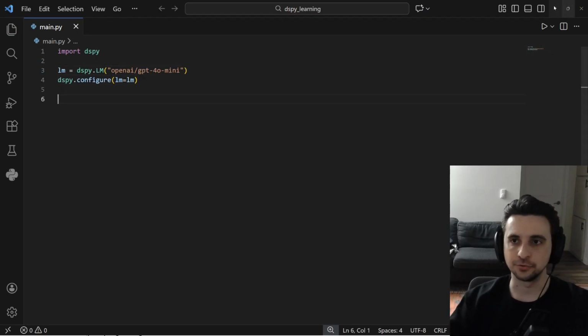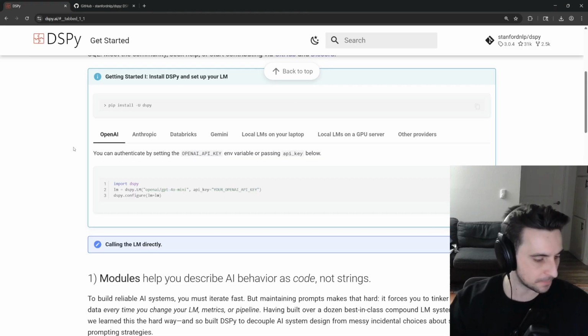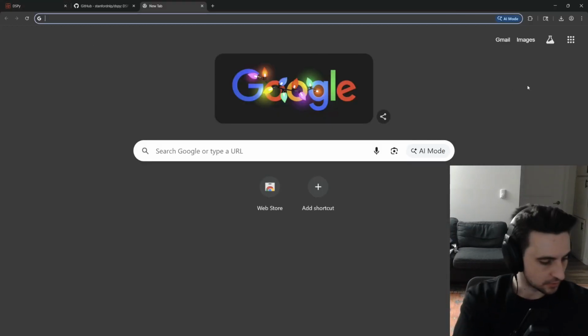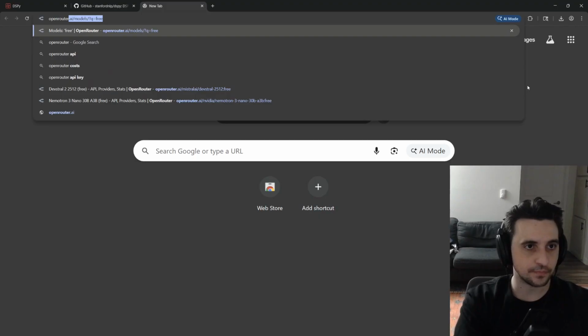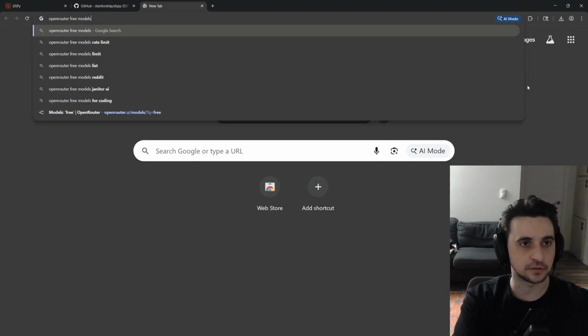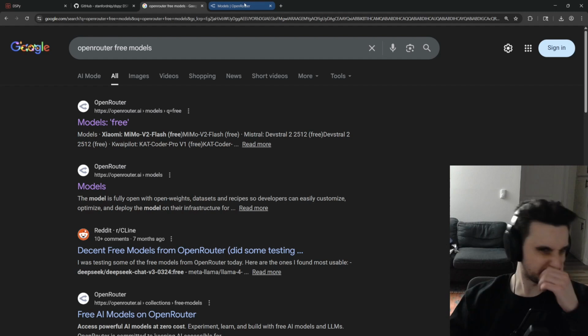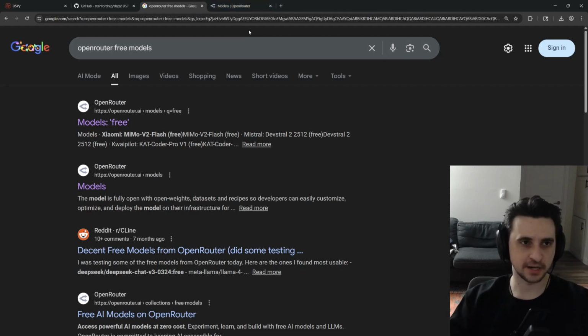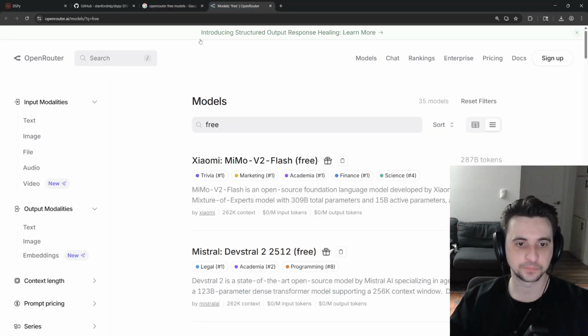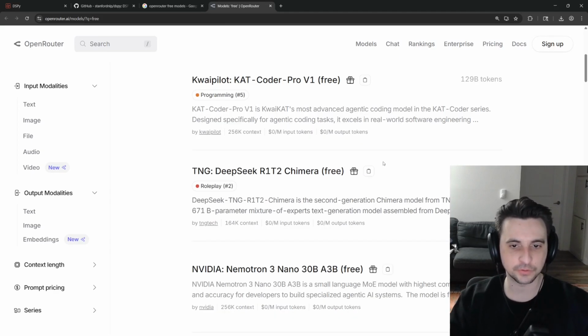What we're also going to do is use a free API-based model. So if I go to OpenRouter, which is a pretty neat website, it's sort of like a meta model aggregator. You can use Claude, OpenAI, ChatGPT, Gemini, all through OpenRouter. And they also have free models, because different providers choose to host their free models and make them available to OpenRouter.